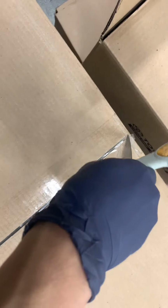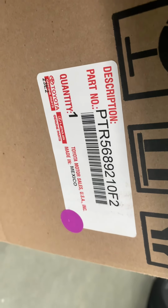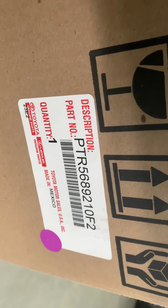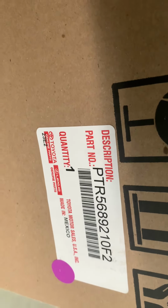We are opening up this box. This is the part number PTR 5689210 F2, made in Mexico. Genuine Toyota Lexus part.